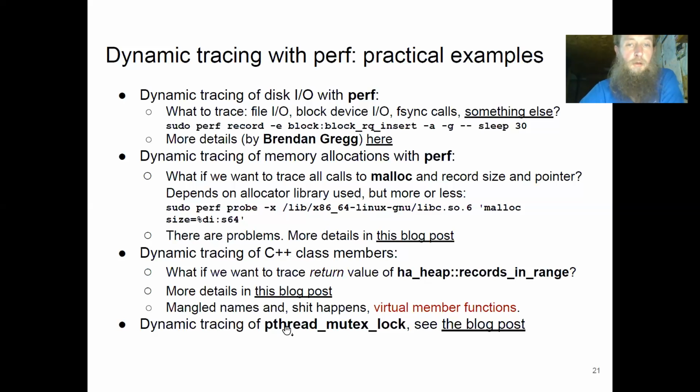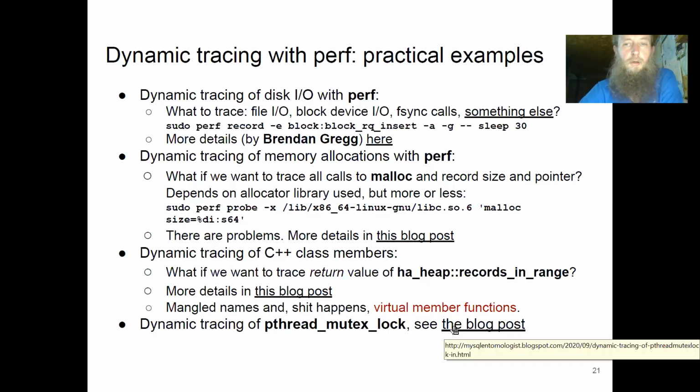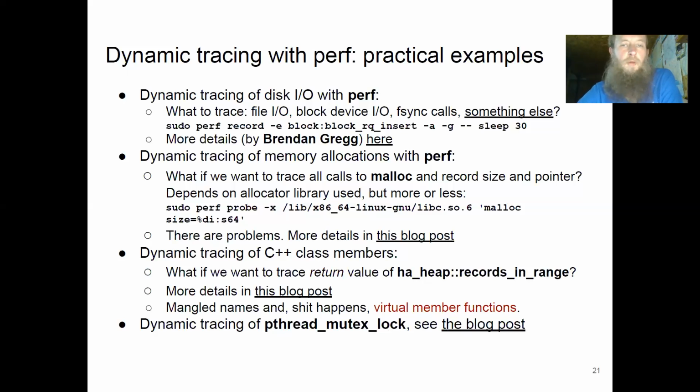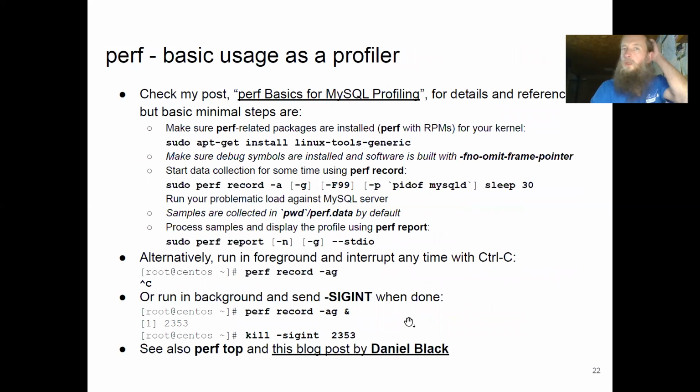One of the recent additions to this slide and this talk in general, that I'm giving like a third or fourth time this year, basically, main ideas are the same, was my attempt to trace pthread mutex lock. Again, it was a request from one of the MariaDB developers to find out, can we get the stack traces that led us to a specific mutex? You can kind of get that from Performance Schema, but in terms of statements, stages, and waits, not function calls. But you can easily add a dynamic probe and see it yourself. Again, it's all documented. So let's move on.